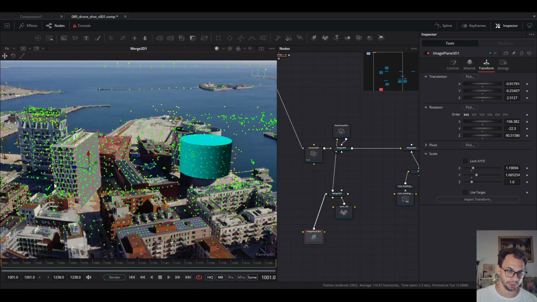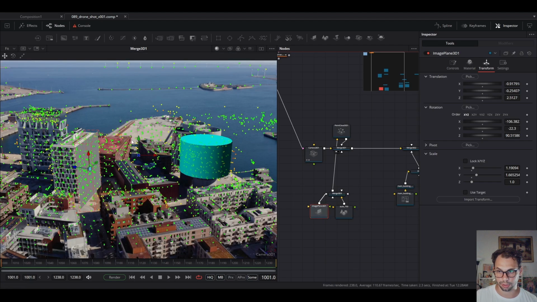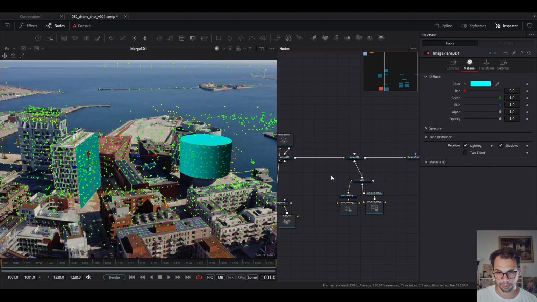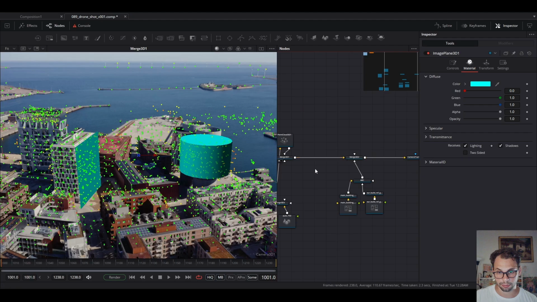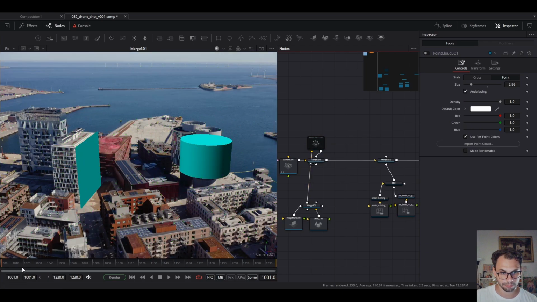We can use this because we have this building in our reference geometry. So I'm just changing the color. Let's make the same color just to differentiate between two. And yeah, now I can just disable this point cloud because I don't need it anymore. Disable that.